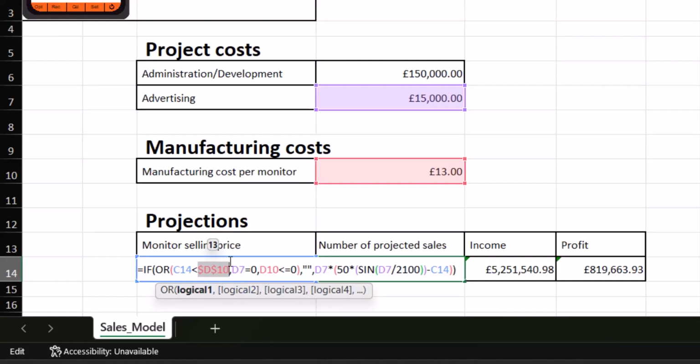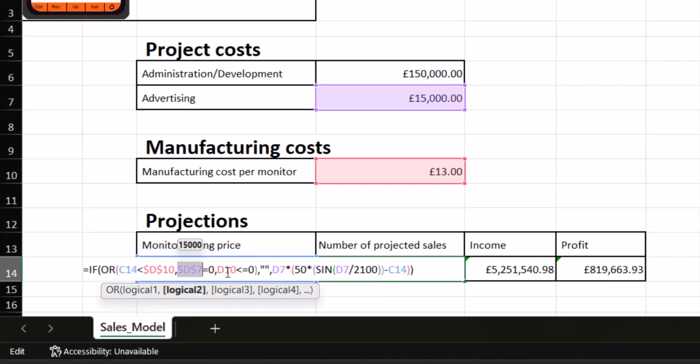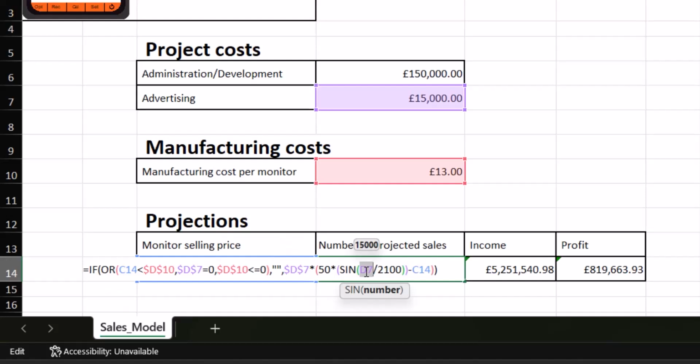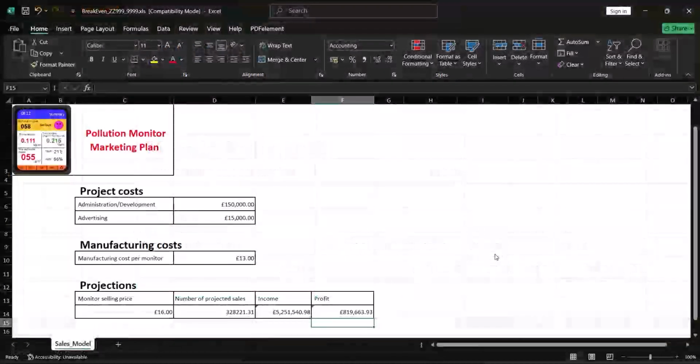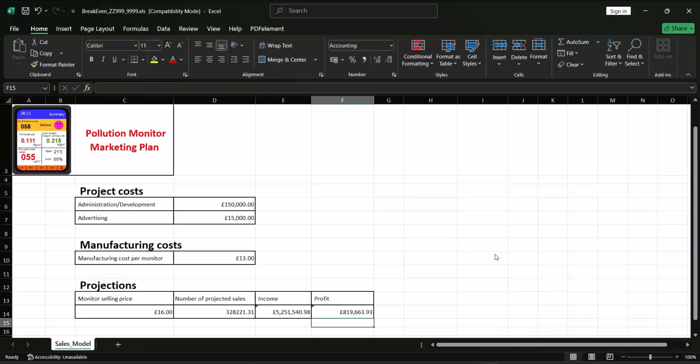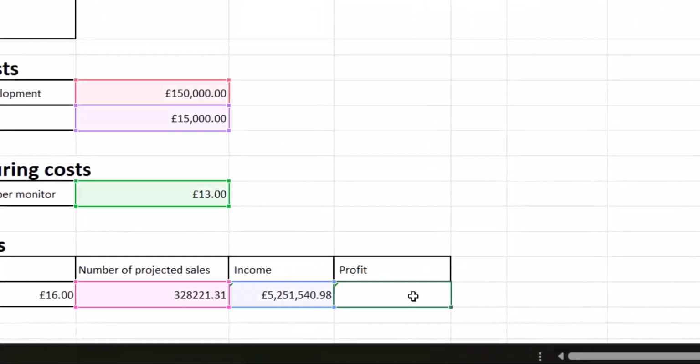Same thing must apply to D7, which is in purple. Double click, F4. When you are done, we can press enter. And we are going to do a similar routine for the profit. So let's double click on profit.